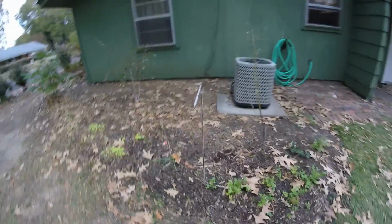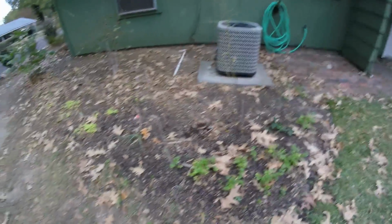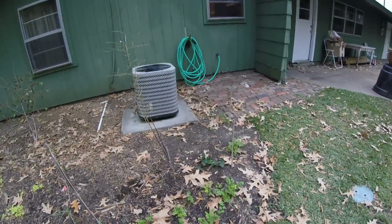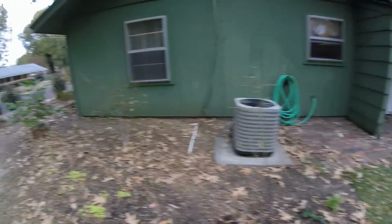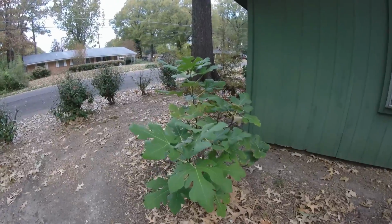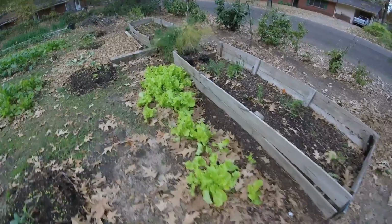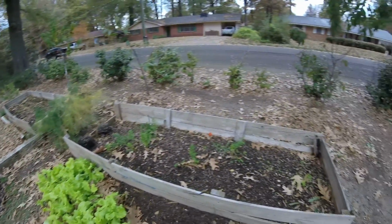This little raised bed area, well, this area, has cilantro and hopefully blackberry bushes next year. Blueberry bushes, more lettuce in our fig tree. This area has lettuce, carrots in the raised bed.